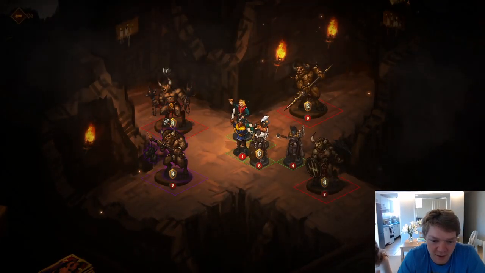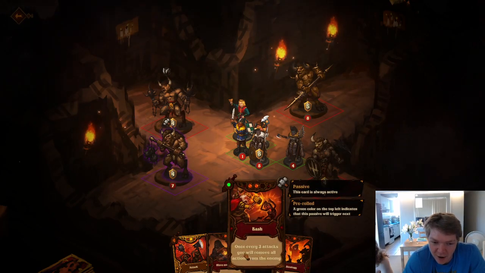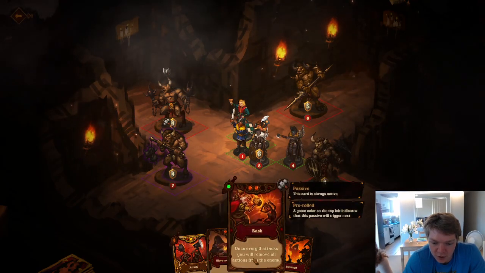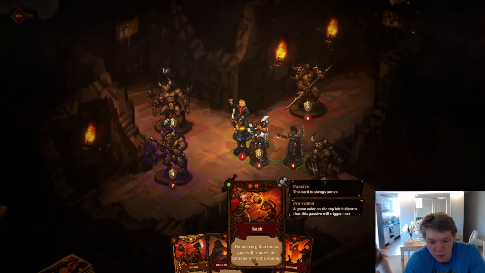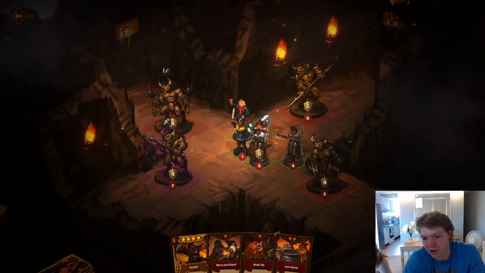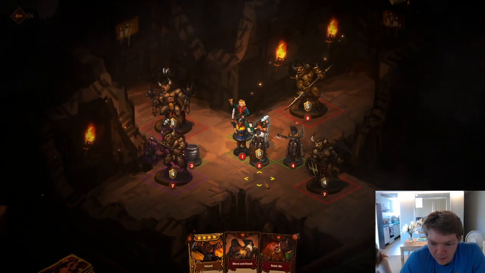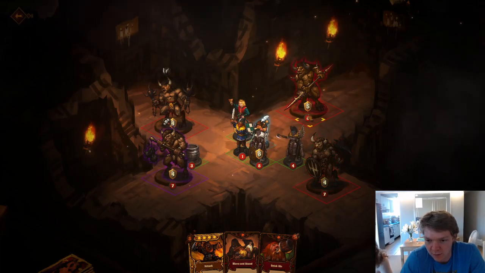Let's not lose here, Isaac. Let's click on this. Attack closest. So I can just barrel this guy straight up. 3 to 5 damage. I can barrel this guy. Once every 3 attacks, you will remove all actions from the enemy. Okay, so we could barrel that guy and just not think about him for the rest of the game. Until later.